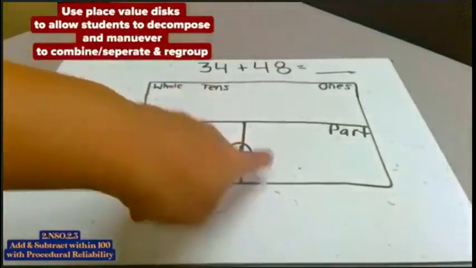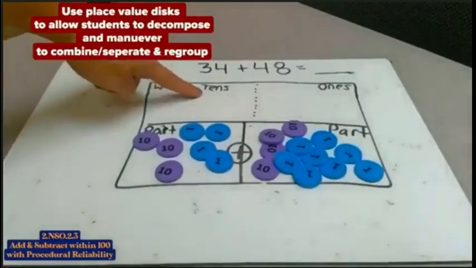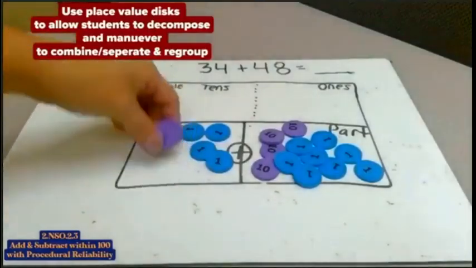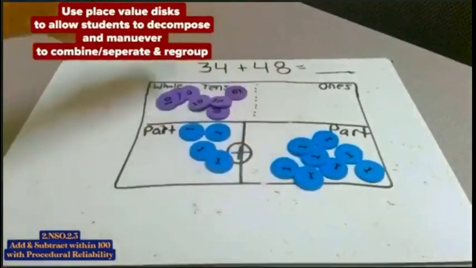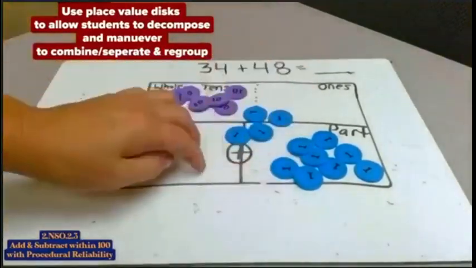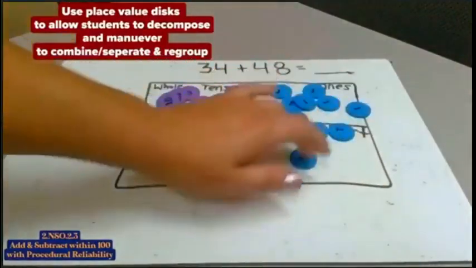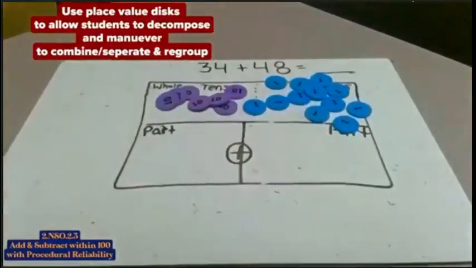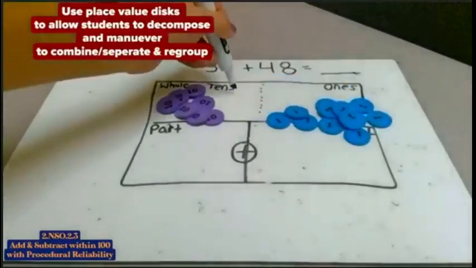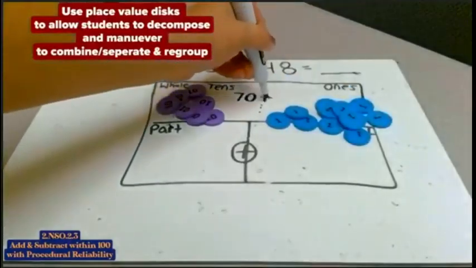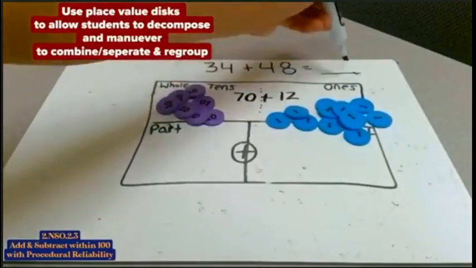In this frame, I provided students with a part whole so that they understand when we are adding add-ins together means that we are composing numbers by combining place values. So all of the tens go on one part of the whole, and all the ones would go to another part of the whole. If students are able to, you should encourage them to regroup or exchange ones if they can make a 10.